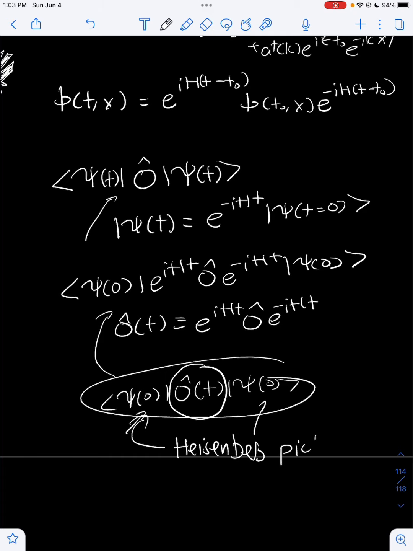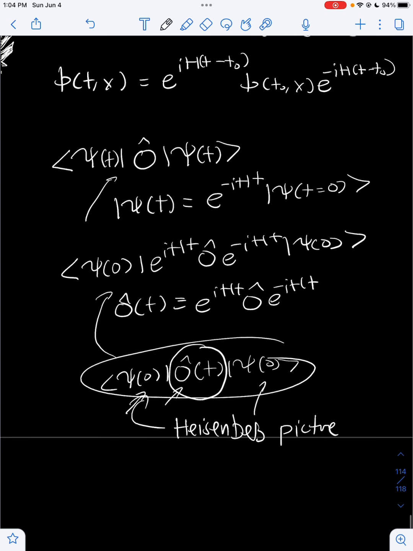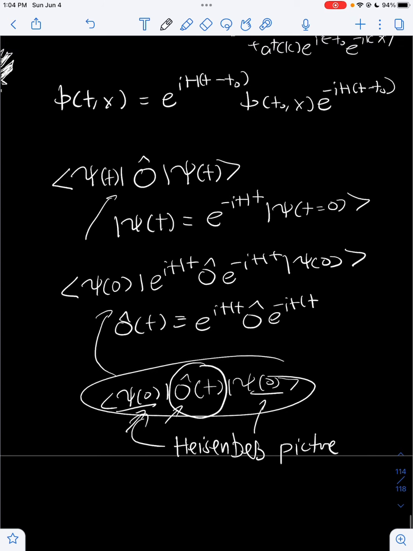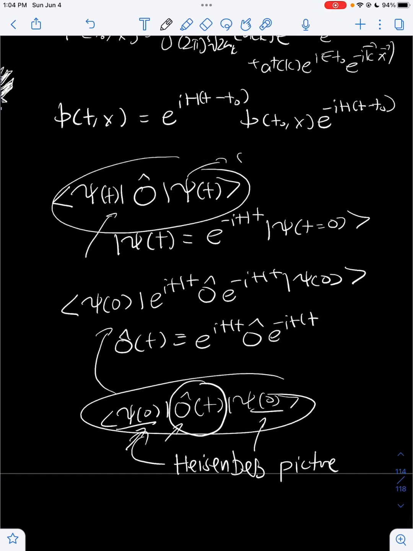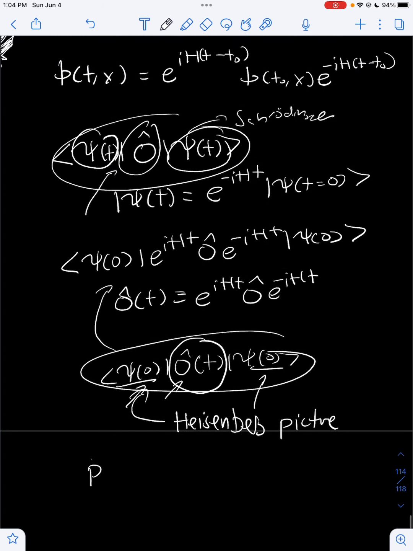In the Heisenberg picture, our operators evolve, and our states don't evolve. And we call this over here the Schrodinger picture, which is more commonly used in quantum mechanics, where the states evolve and the operators don't evolve. So basically, for example, the momentum operator, p hat equals minus i h bar d over dx, does not time evolve, right? You don't say p hat of t, right? But we could technically do that.